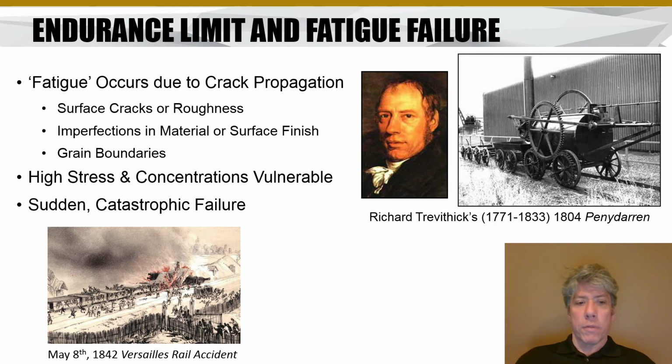They were going from Versailles to Paris, and they were on the outskirts of Paris. They were almost done with their trip, from what I understand, and one of the front axles, the front wheels, fell off of the front locomotive. The locomotive behind it plowed into the front of the locomotive, immediately killing the engineer and fireman there. And a lot of people lost their lives. Some people could not get out of the cars. It was a tragic accident, and the problem was fatigue failure in the axles of the train.